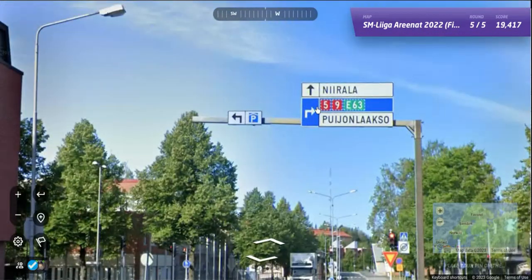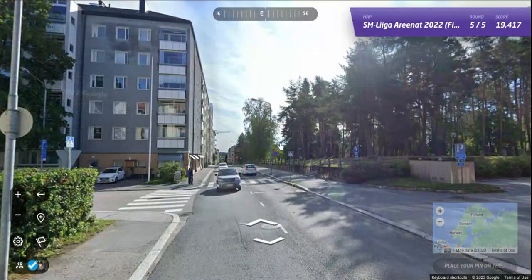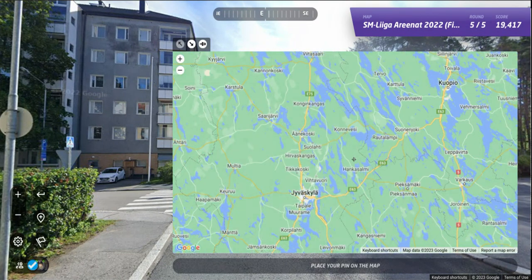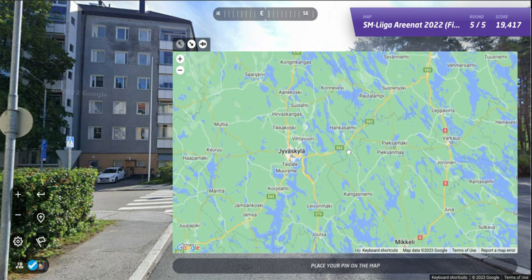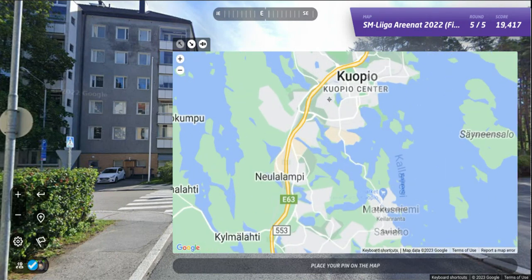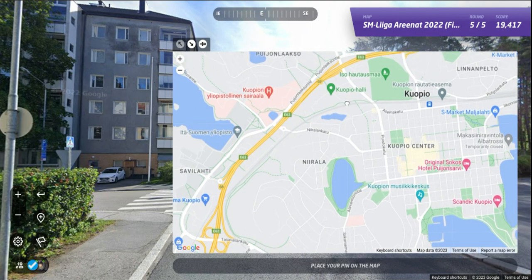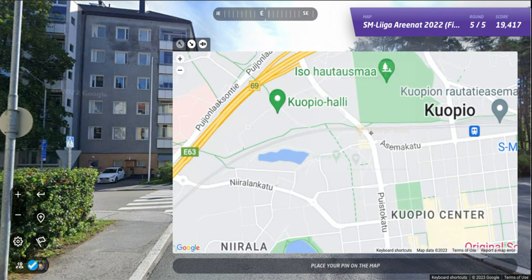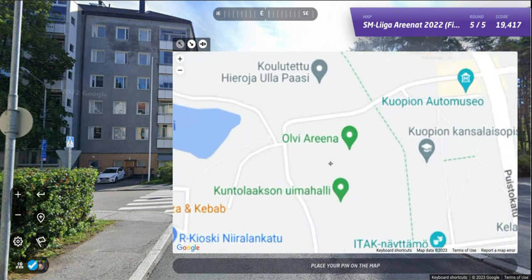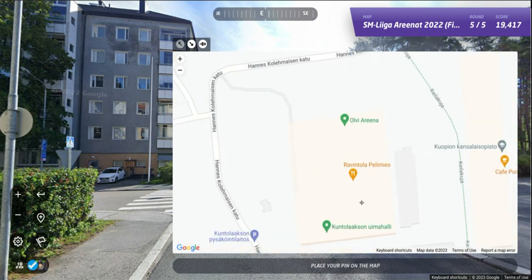So we got to the 5, the 9, and the E63. Kuopio, maybe, is where we are. It seems like Kuopio. Kuopio, Holly. There it is. It is Kuopio, the Olvi Arena. Ravintola Pelimies. Yes.